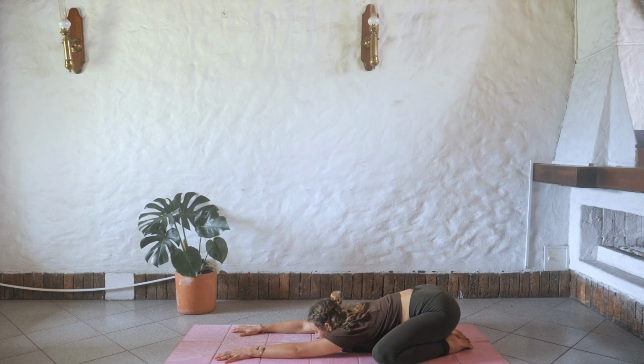grounding down, sinking the hips a little bit deeper, connecting with the ground below you. Deep inhale here. And exhale, sinking a little bit deeper into the ground.